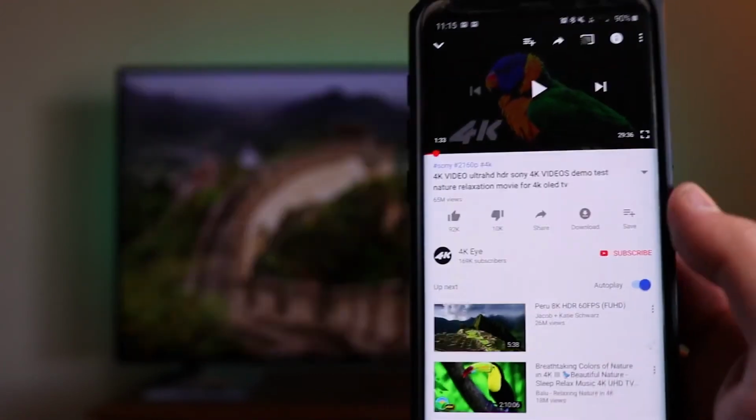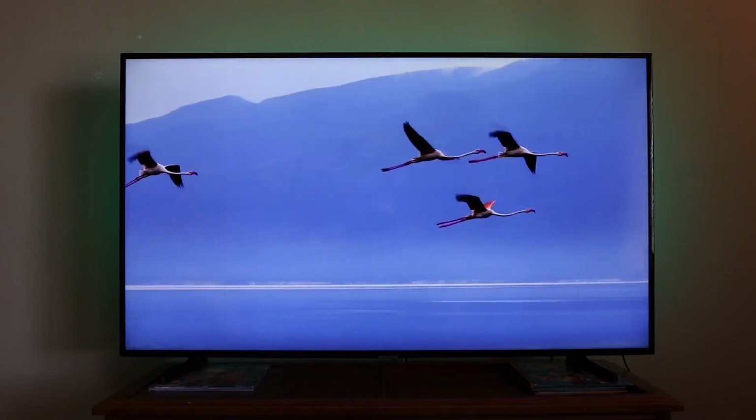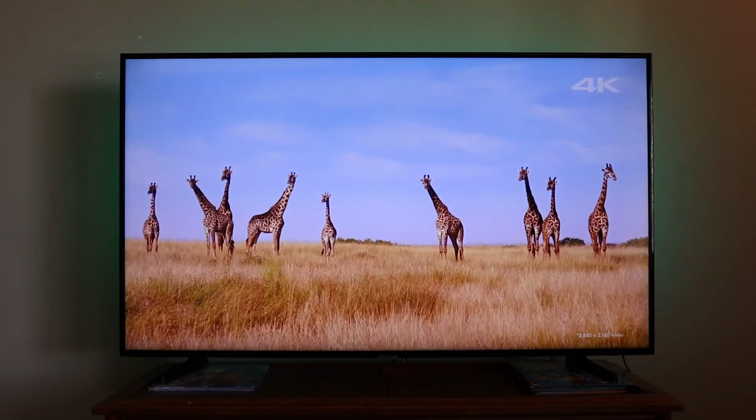And what that's going to do is it's going to stop casting the video and put the Chromecast back into its ambient mode for whatever the settings that you had before. Again, that's just a quick run through on how to, of course, open the box. We all know how to open a box, but also to set up the Chromecast Ultra and get the 4K to display if you have a 4K TV.